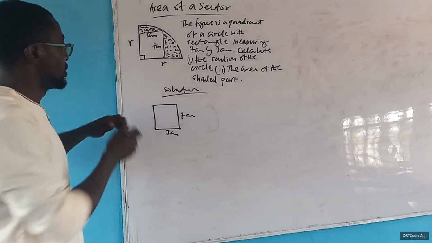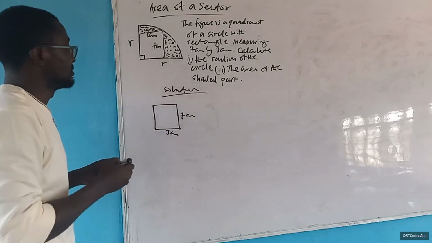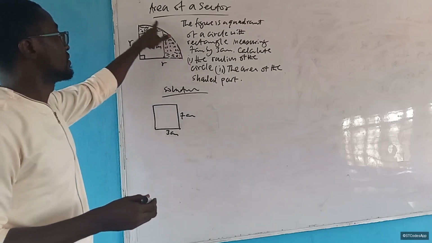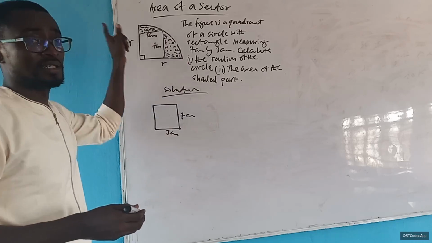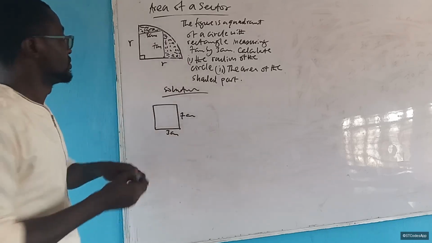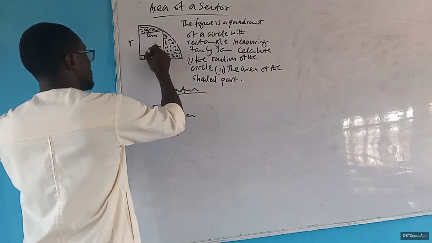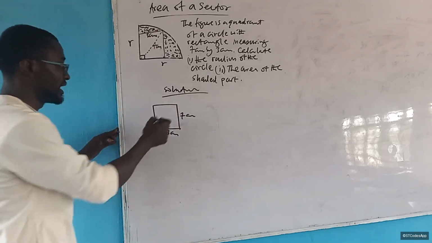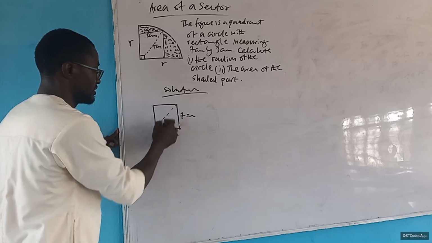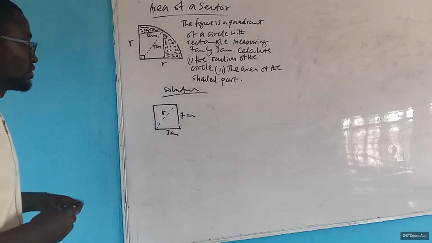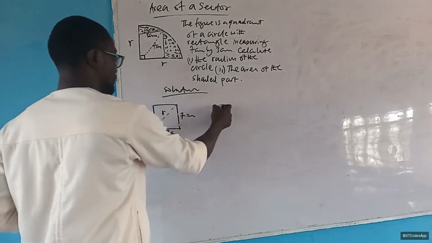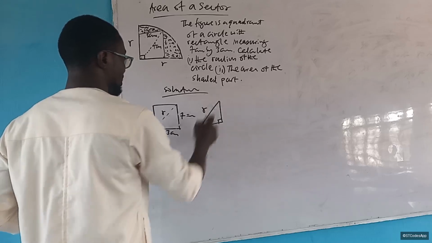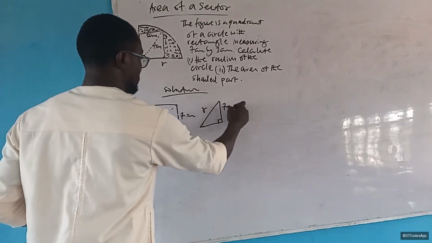And from this point here where this 90 degree angle is, any line from here touching any part of this circumference, this curved part, is still the same length as this. So if I draw a diagonal like this from here to that point, it is the same as the radius. Bringing out a section of this like this, we're going to have a right-angled triangle, where here is our radius, and here is our 7 centimeters, while here is 3 centimeters.